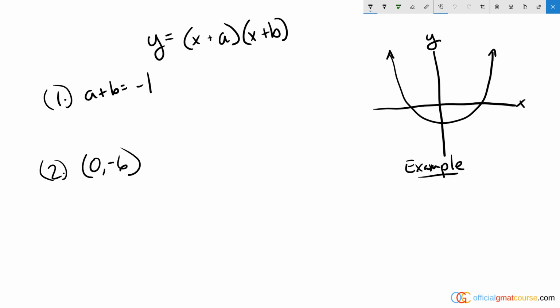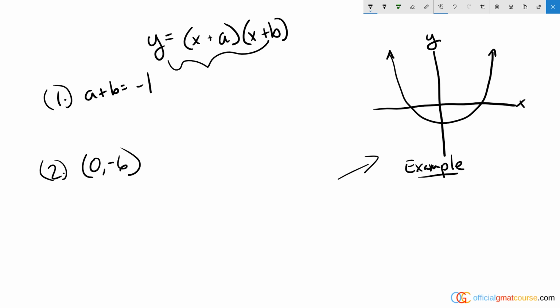Right, so we've got a question here that deals with graphing a quadratic equation, which, if you're not familiar with them, are going to involve a curved sort of graph. And we're starting out with a formula that looks like y equals (x plus a) times (x plus b). And I've just drawn an example over here showing potentially what we could be looking at.